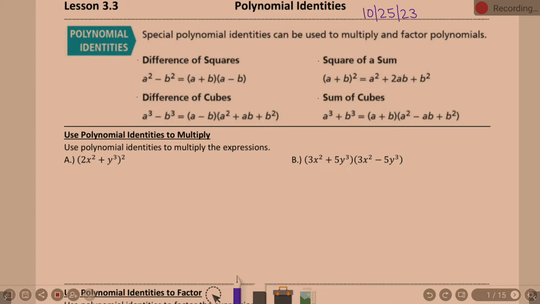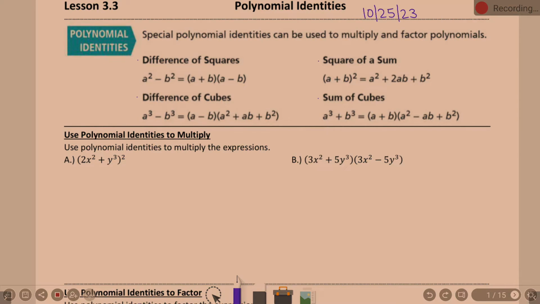Depending on how timing goes, I don't think I'm going to get all the way through 3.3 today. It'll probably take tomorrow to finish it. But then on the back, we'll talk about, okay, how do we multiply something out if it's raised to the 6th power or something crazy like that. We'll look at some shortcuts there that you'll definitely want to use.